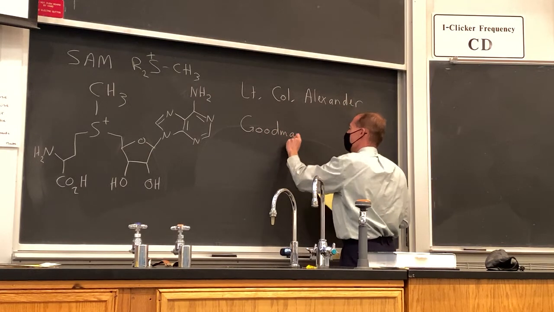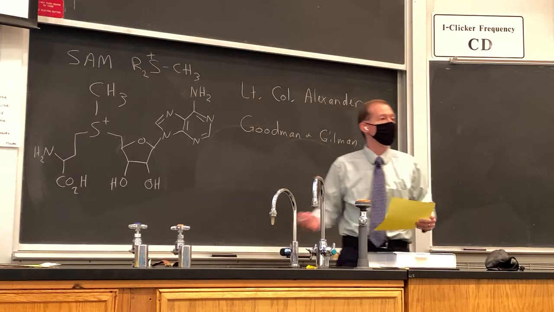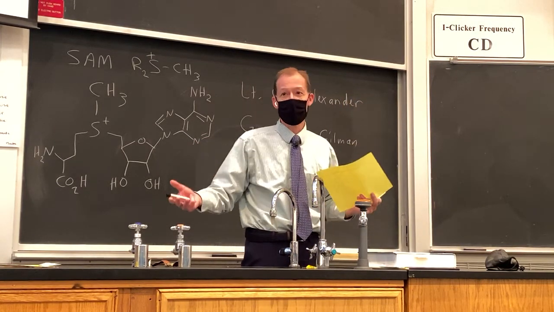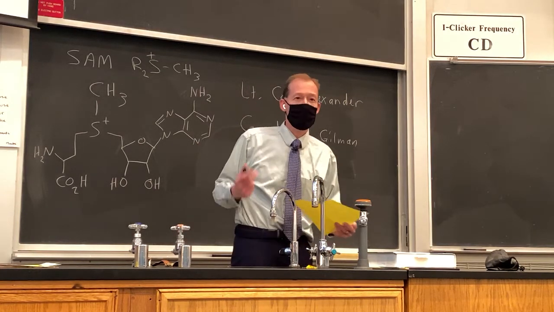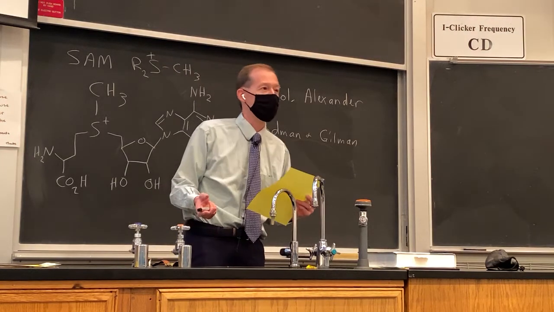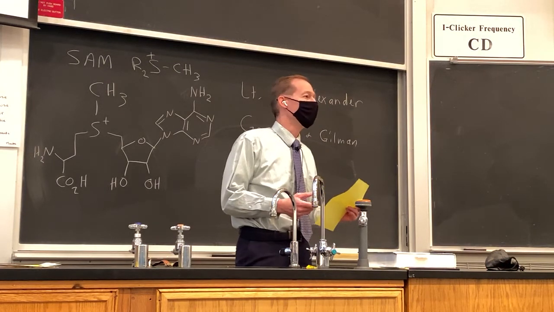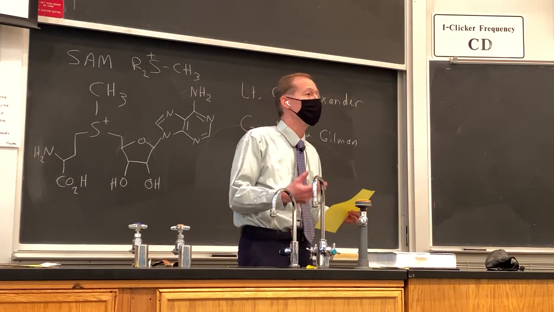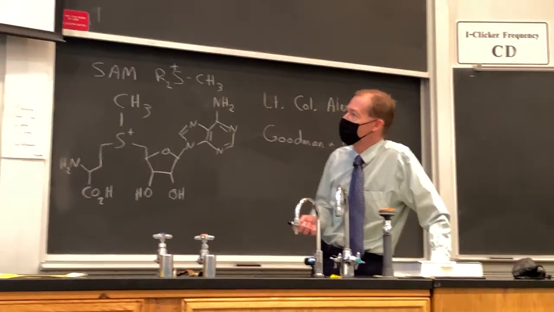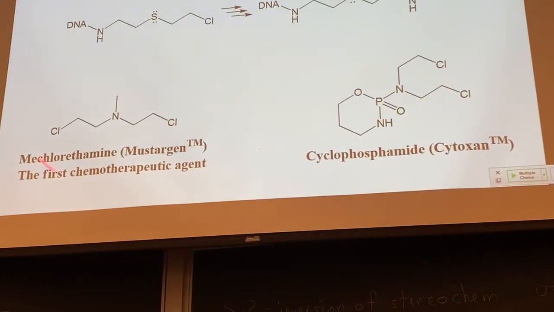So there were two chemists at Yale. Their names were Goodman and Gilman. And they were researching the mode of action of mustard gas. They contributed to figuring out how mustard gas is killing cells and killing people. They read this report, and they immediately shifted the focus of their research to synthesizing analogs of mustard gas that would hopefully be less toxic, but would be toxic enough that they would be able to kill tumor cells. And they came up with Mustargen, or mechlorethamine, which was the first chemotherapeutic agent, the first anti-cancer drug, introduced around 1950.